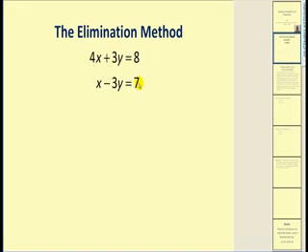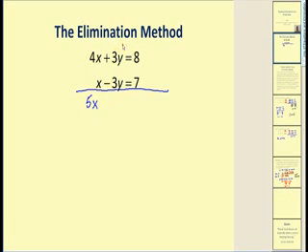The reason we're allowed to do that is because if we take a look at the second equation, since this expression is equal to 7, we could add this expression to the left side of this equation and add 7 to the right side of this equation since they are equal. Now let's see what happens when we do this. If we add the x terms together, we'd have 5x. Now when we add the y terms together, since they're opposites, we get 0. So these terms are eliminated, and on the right, 8 plus 7 would give us 15.